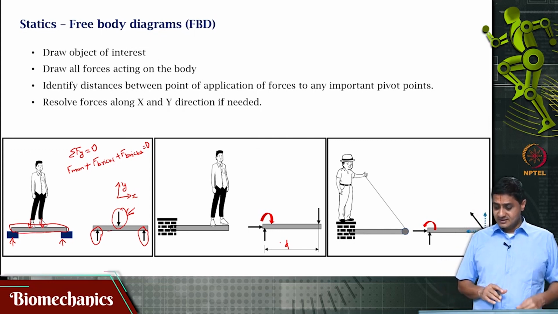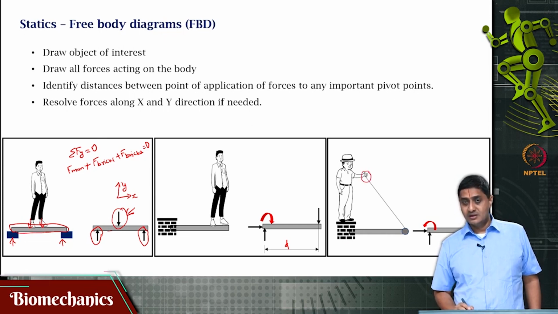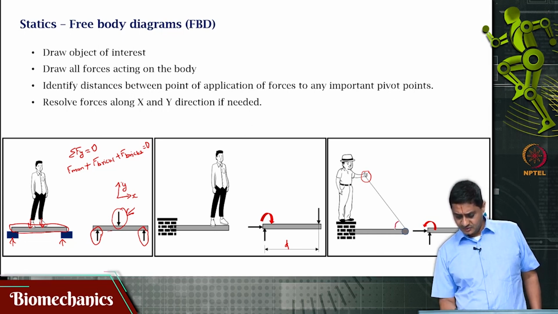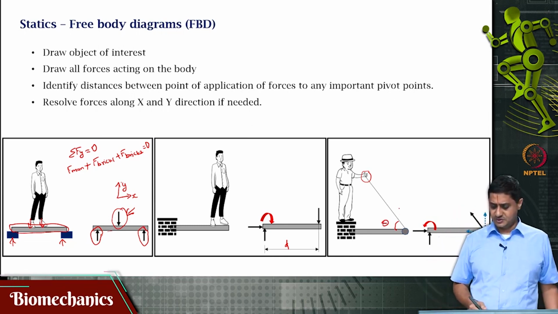The other case is when a person is standing on one end of the cantilever beam and trying to keep this whole thing in equilibrium by using a rope or a thread. He is holding this in equilibrium. This thread is at some known angle theta. I know how he is doing that.